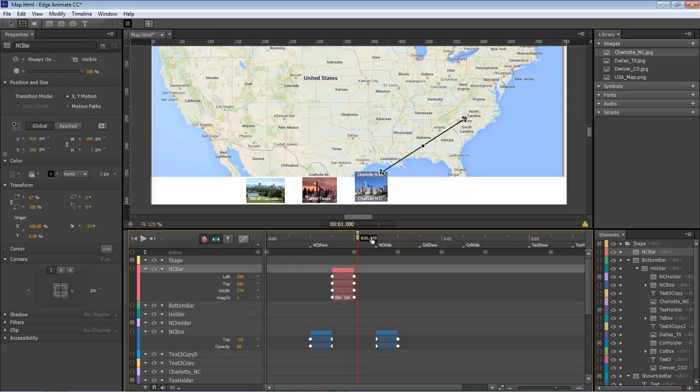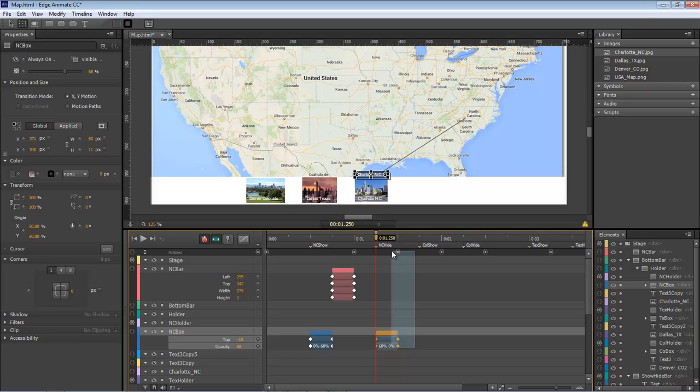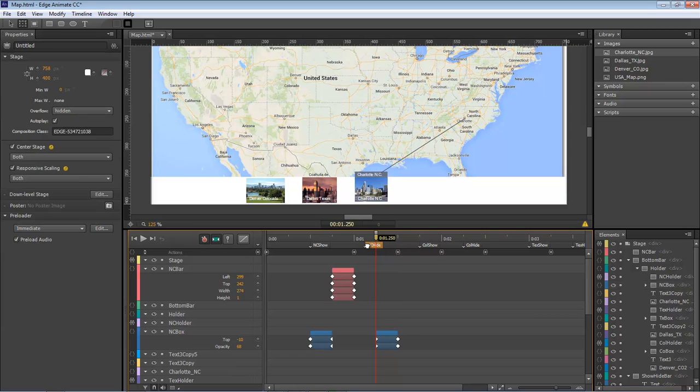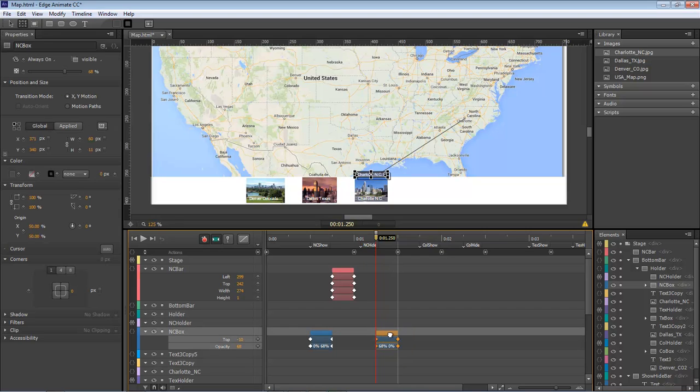And then we're going to come out to here. And we're going to move, I'm going to drag this over. Okay, what we want to do is make it so that it hides our line before our box goes down.